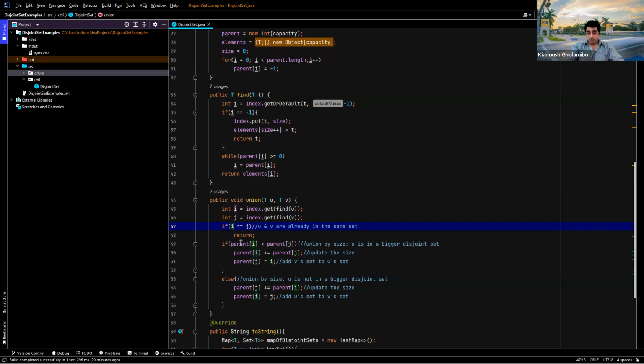Also remember that parent I and parent J are going to be negative because I and J are the representatives. So the parent information will have negative values.